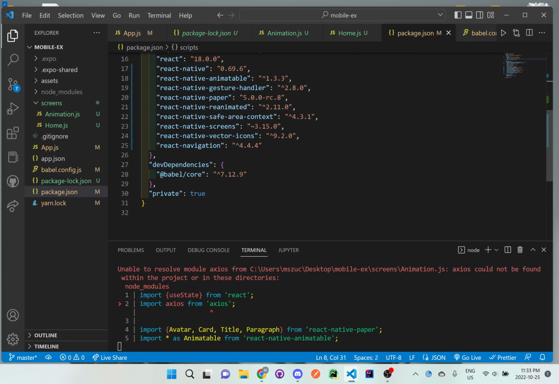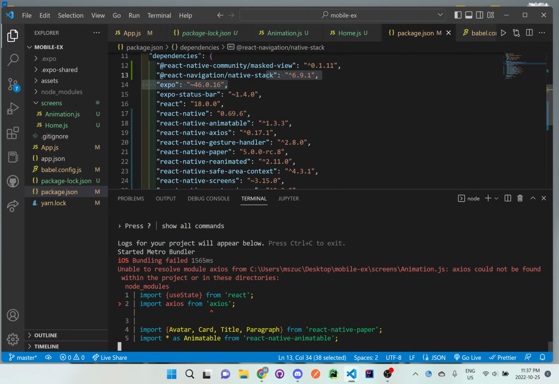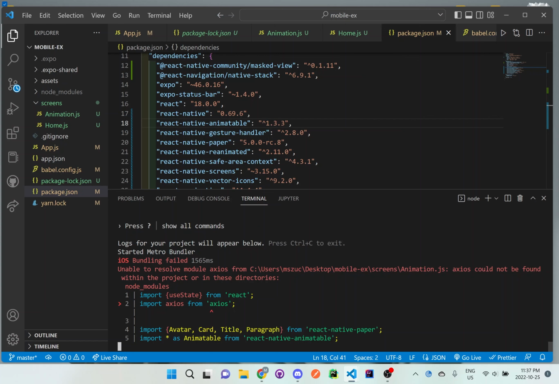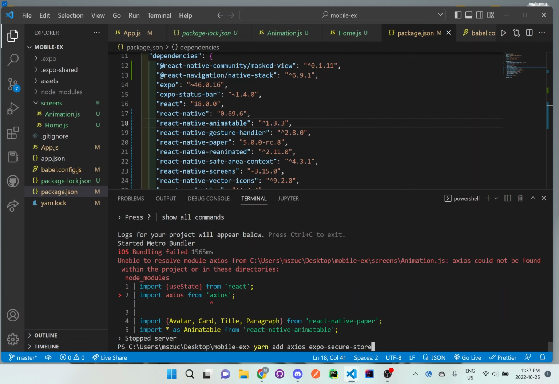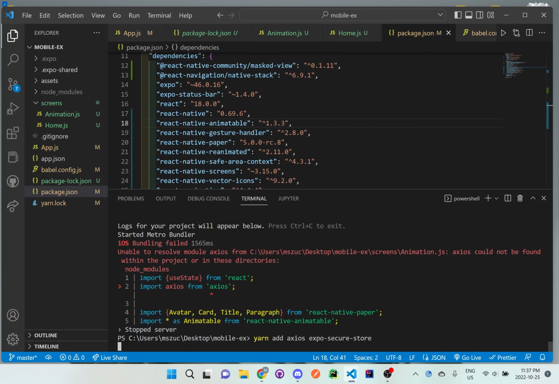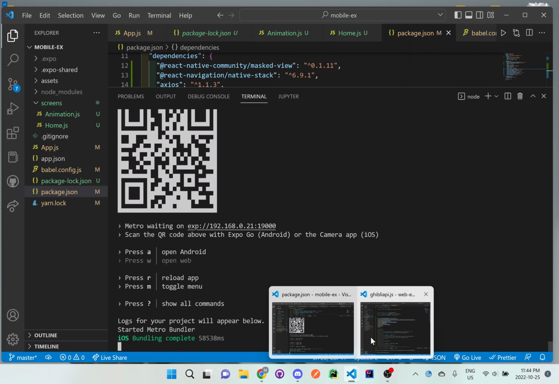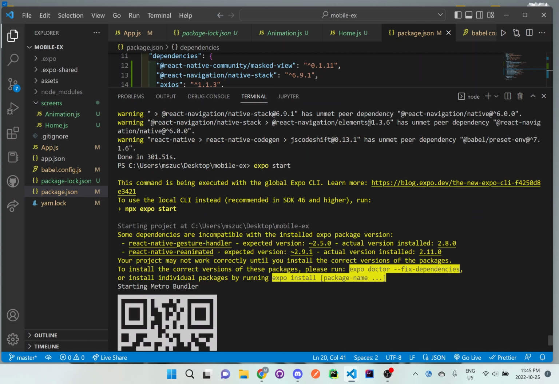Okay, so we just need to install Axios now. So I'm going to have to change this. So instead of this one, I'm going to have to install the other one. So I'll just do the yarn add. Alright, let's try npx expo start.